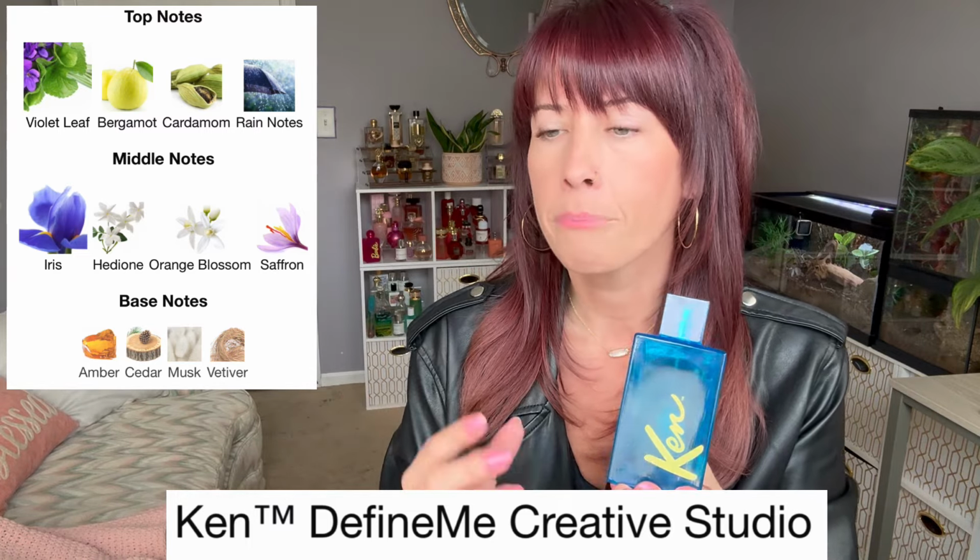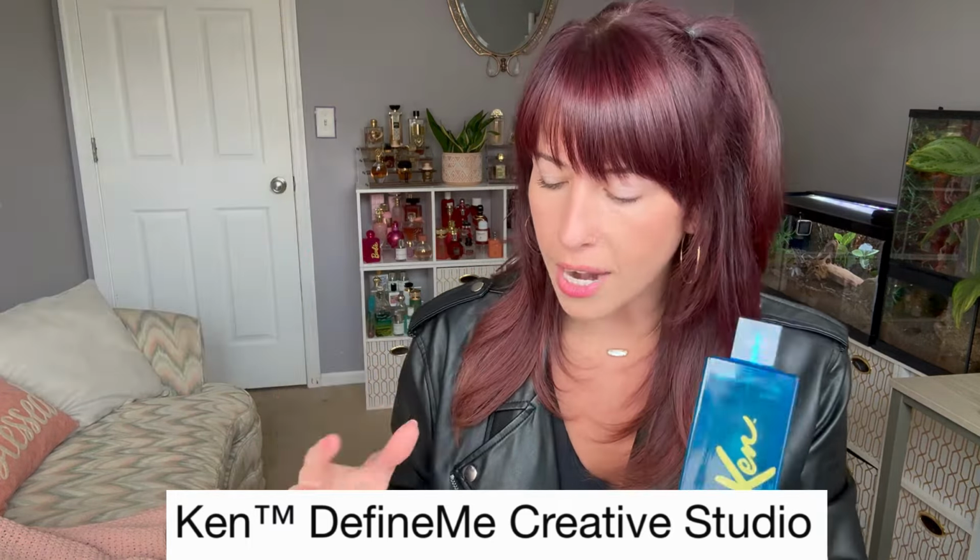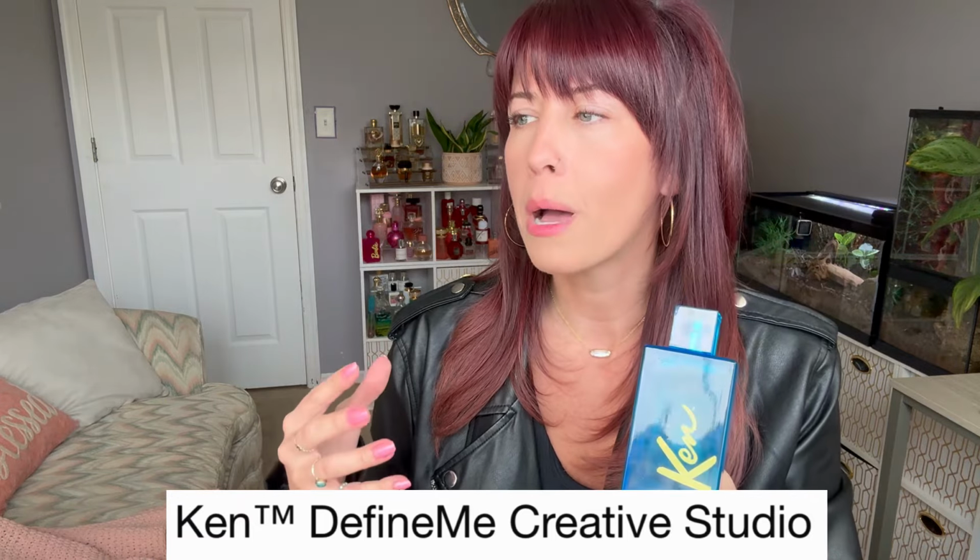to this. But it's mainly very aquatic, fresh, warm, spicy. There's a powdery freshness in the base, which is really nice. But that leather gives it that added interest that I was talking about. So it's not just an aquatic freshy. There's something different to it. It makes it a little bit deeper and a little bit sexier, but still really fresh at the same time. And I really enjoy this one a lot.